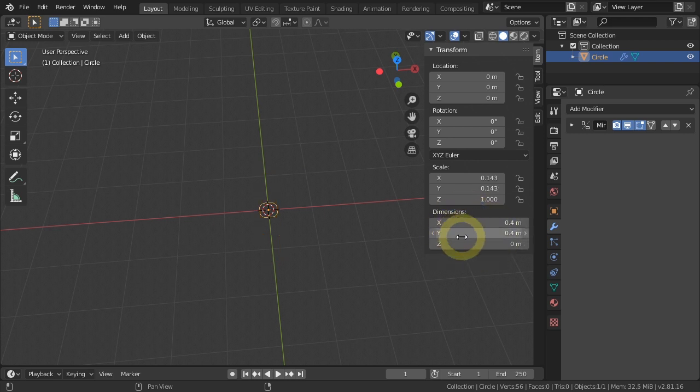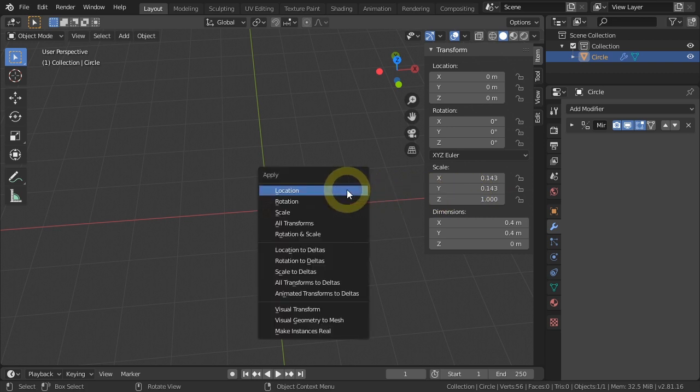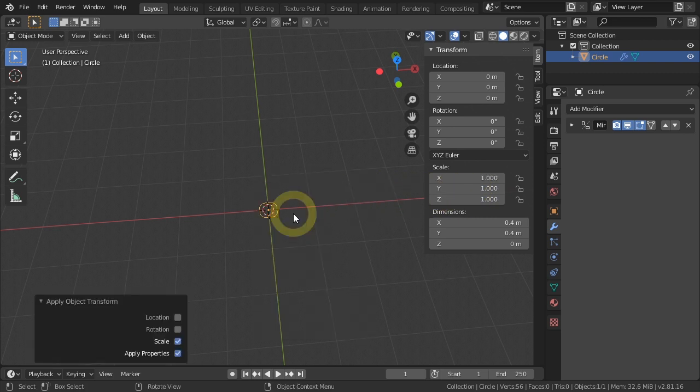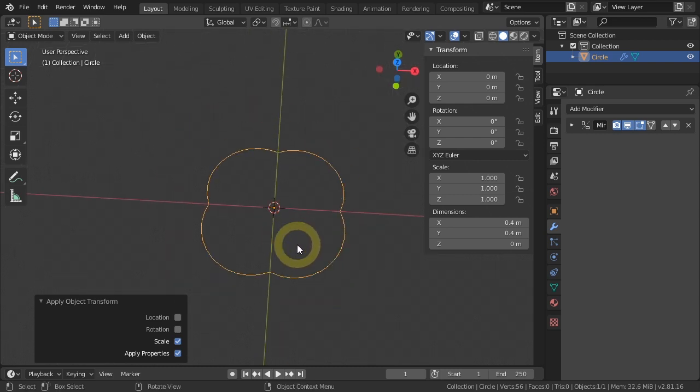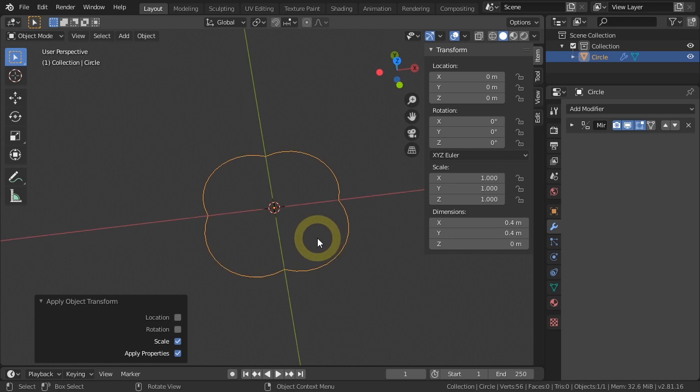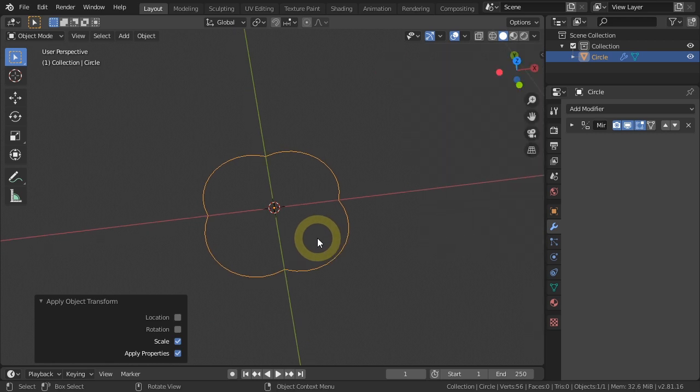Next, every time you change the dimensions, the scale value here will change. They are not at the default value of 1 anymore. Due to this, you need to apply the scale. So press Ctrl A and choose scale here. Applying the scale will make all of the scale values reset back to 1, but the size or the dimension of it is maintained. So now we have a base column with a correct or a realistic size. Let's press N to hide the sidebar panel.